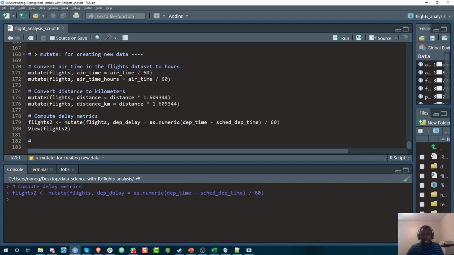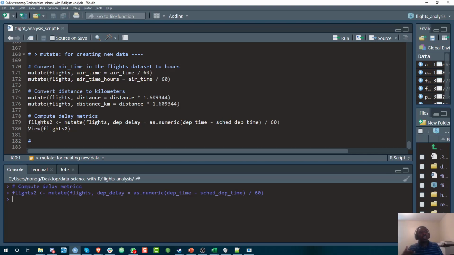Okay, I was trying to say something earlier, and then I think I got distracted with the live code. But some values are positive and other values are negative for the departure delay. The positive values are actual delays.